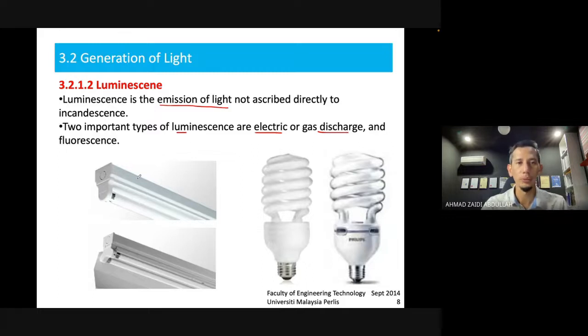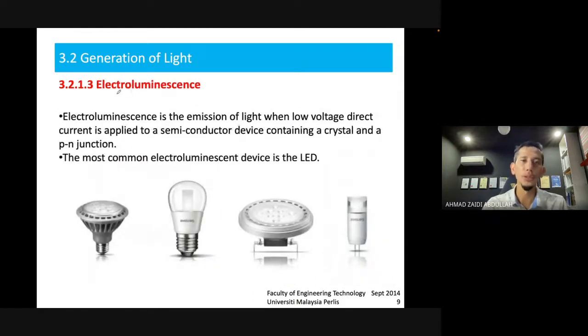This one is fluorescent, and this one is PLC. Number 3 is electroluminance, which is the latest one. Later on we normally call it LED, and I believe most projects use this type, electroluminance, because we use an electronic semiconductor device.